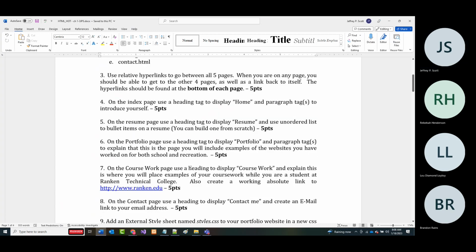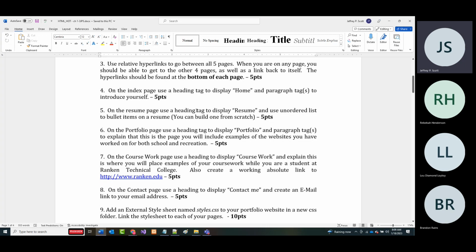All right, next, use relative hyperlinks to go back and forth, and we've done this. Again, if you're confused, I did do that site in class and I put the link to it out there. Yesterday I did the pretest and put that out there. Again, the hyperlink should be found at the bottom of each page. Now I took the picture off, but you can either put those things in there the way I have, in other words, just an unordered list, top to bottom, or if you want to take a quick look at what we'll be doing very soon, it's not very difficult. It's just a CSS command you have to add basically to make them go horizontally instead of vertically. If you don't want to do that you do not have to. So that's 15 points.